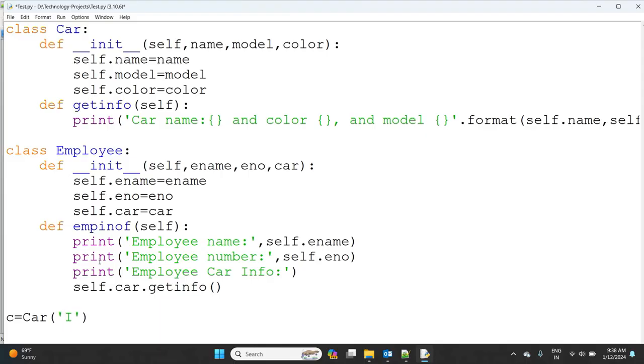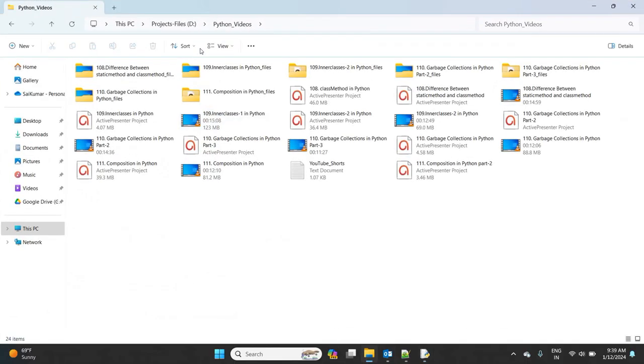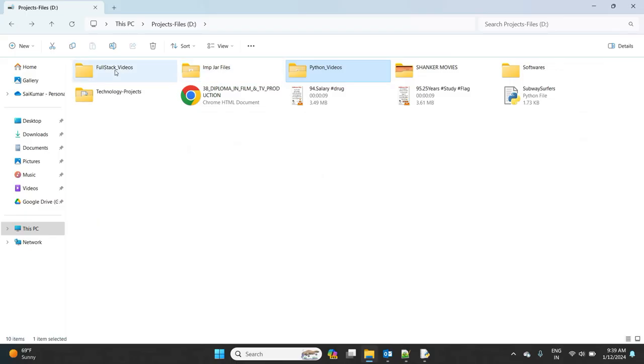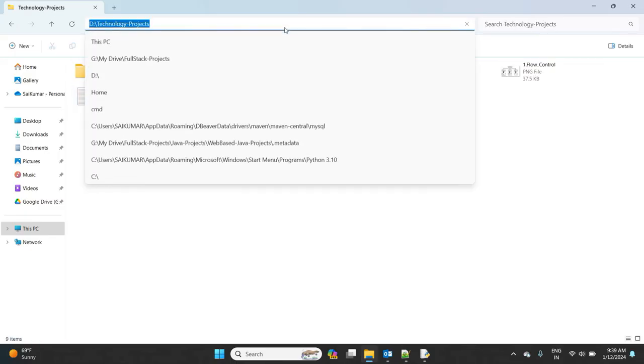Innova, then the model, which is 2.5 V, and the color, which is gray. So I've created the first object for the car class, and now observe the behavior with respect to the car class.